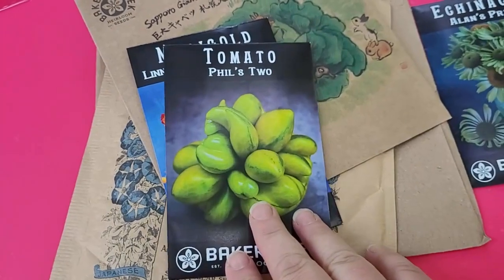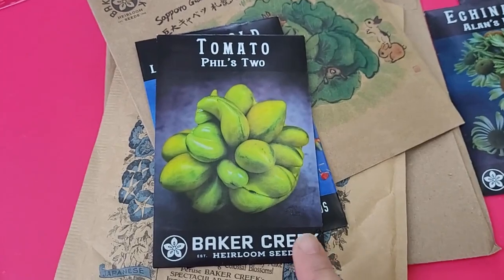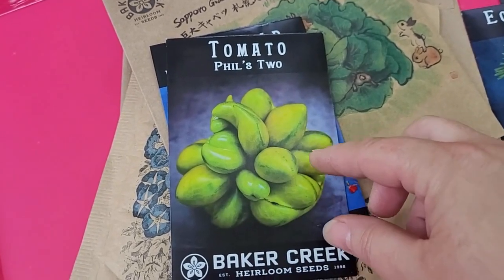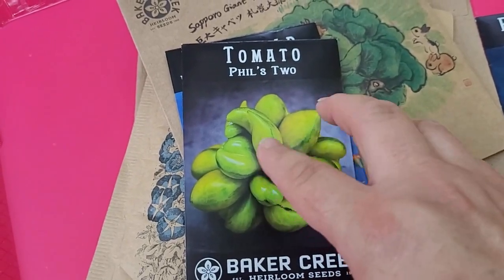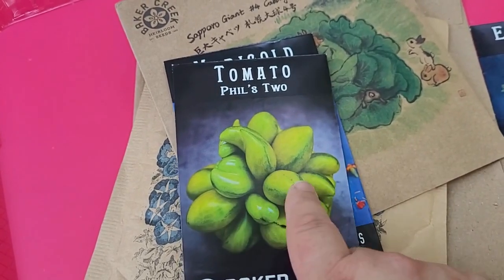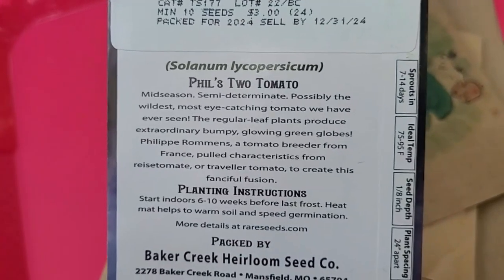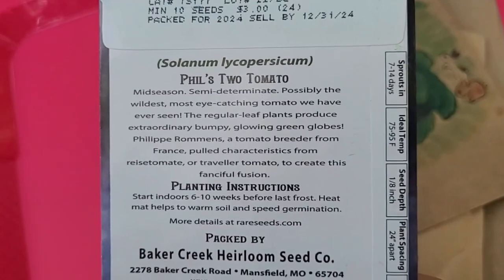My next variety seed is called Tomato Fills 2 from Baker Creek, and right away you might recognize it looks a lot like the Arkansas Traveler's tomato, the type that you can just kind of pull off a little piece and eat and then continue, like not have the whole thing open at the same time. So one tomato could be like multiple different little bites. This is related to that. It says it's mid-season, semi-determinate, possibly the wildest, most eye-catching tomato we have ever seen.